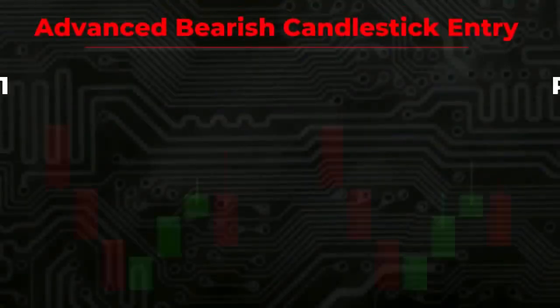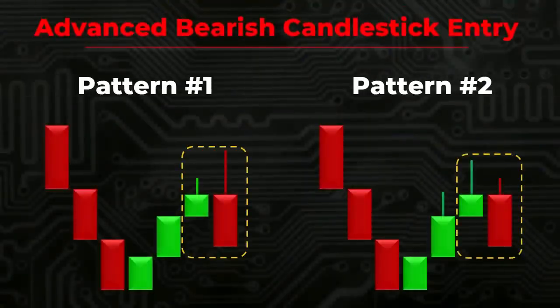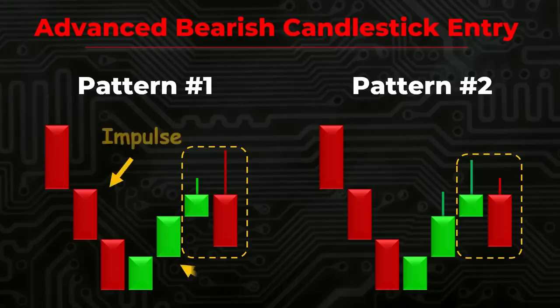In entry number 1, we have a bearish market. We have this impulsive move followed by a pullback. So, in this setup, we want to see an engulfing candle with a color change and a bigger body that creates our swing low. Then, we can place our entry at the close of this candle and set our stop below the swing low. Similarly, we have the same impulse and correction in the second pattern.